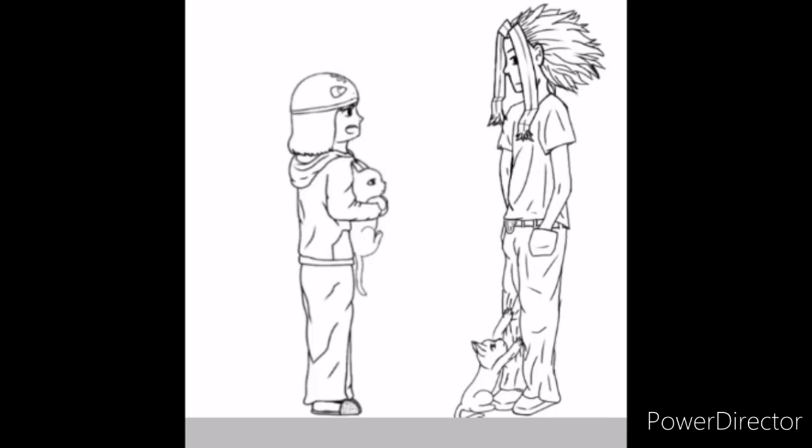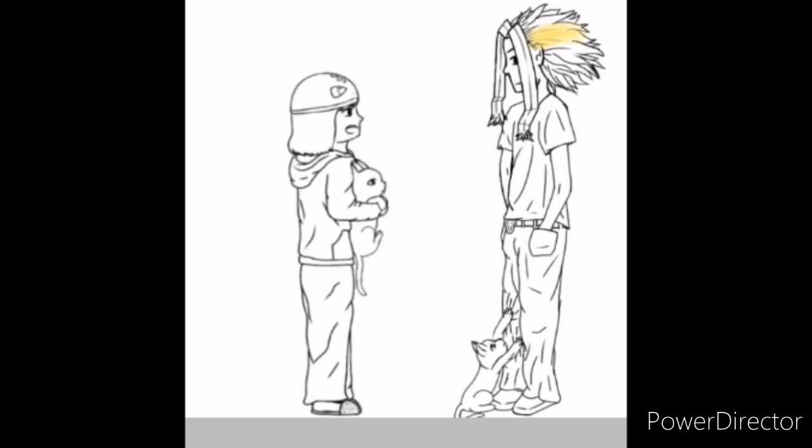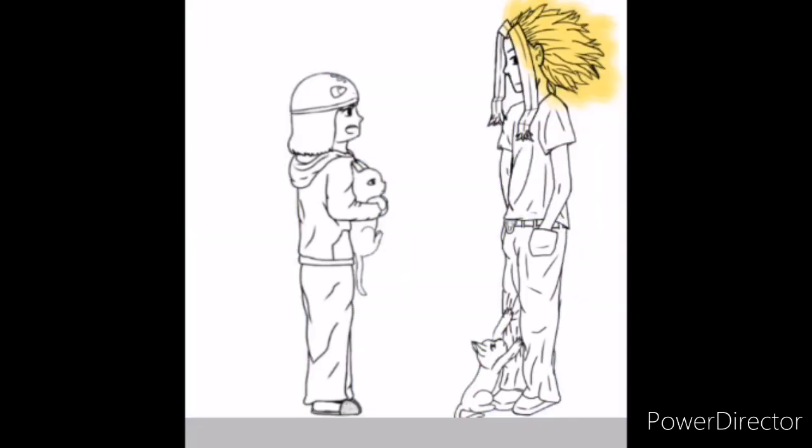Don't worry. Hopefully that's not the size I chose, because yeah, that's the size I chose. The liner gave me trouble because All Might was all the time thinner and really taller, and I don't know how tall Jackie is. What's Jackie's height? English number one, that's all I can say. This reference is from Jackie. Jackie, if you don't allow me to use it, I won't use it anymore.